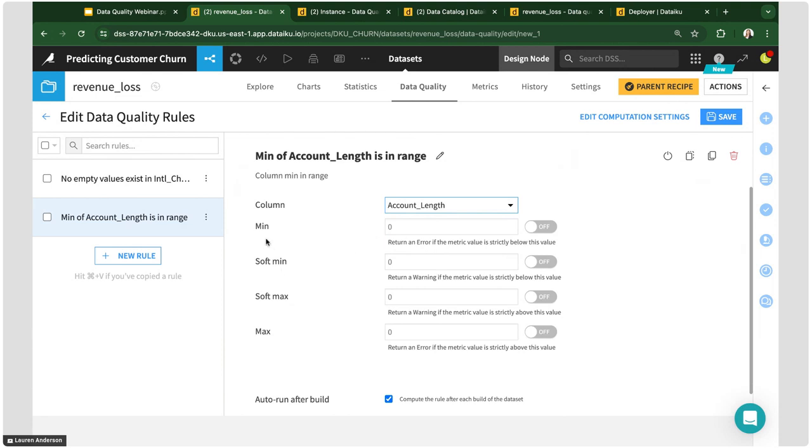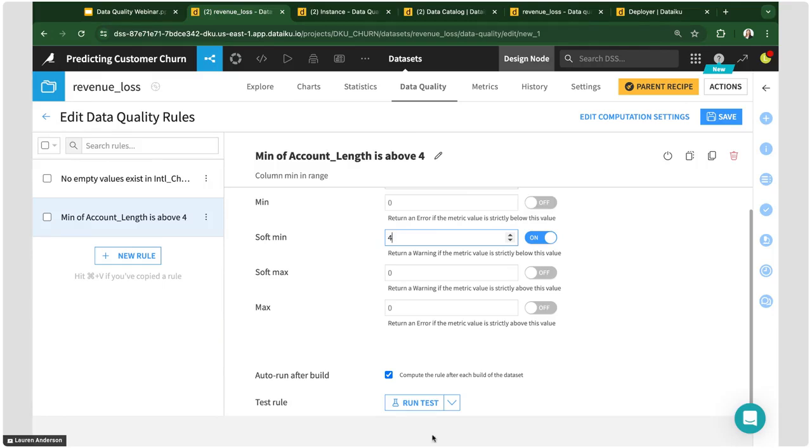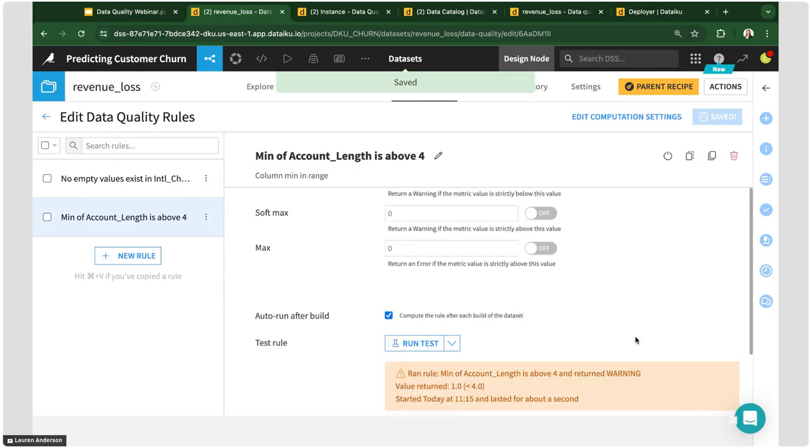And you'll see I have a softmin and softmax here. So we saw I got an error and I got an OK. I can also do a warning. If I do a softmin here, I'll get a warning message. This means that if I have anything downstream reacting to an error message, instead of stopping whatever flow I have going on, I can just create a warning so things go on but I can get alerted.